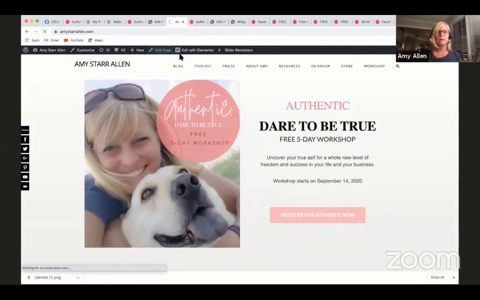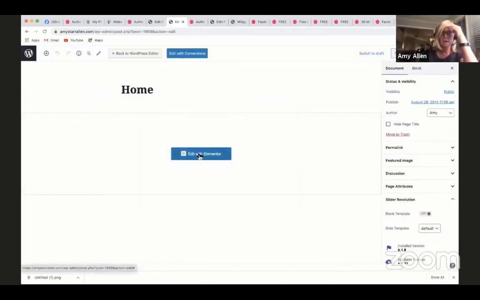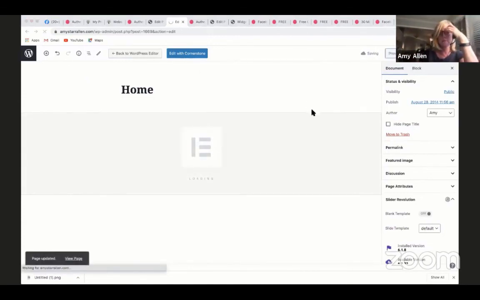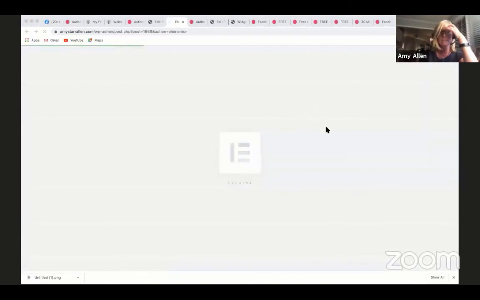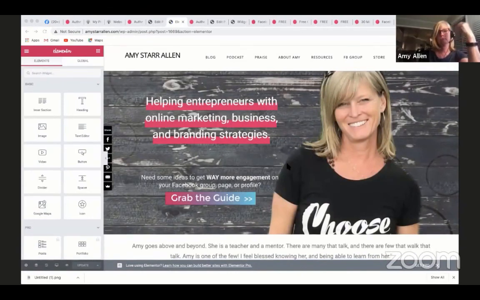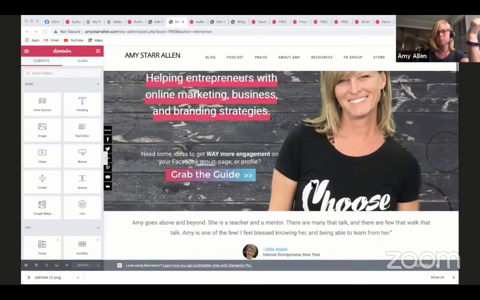So if you click edit page, whatever page you want to put it on, I'm going to do it with my site right now. I use Elementor, but you might use Cornerstone. Elementor is really common these days on WordPress sites.